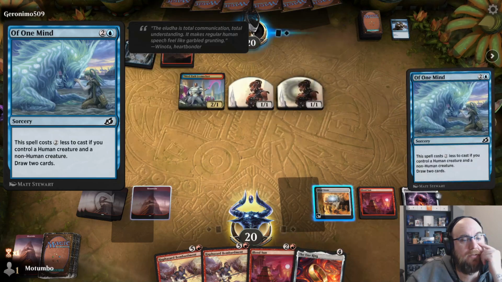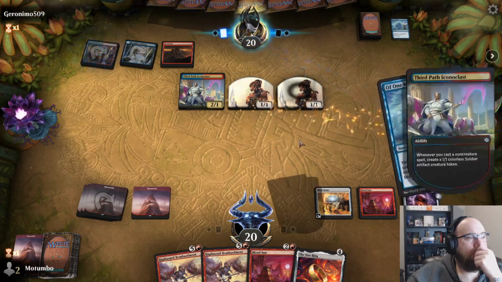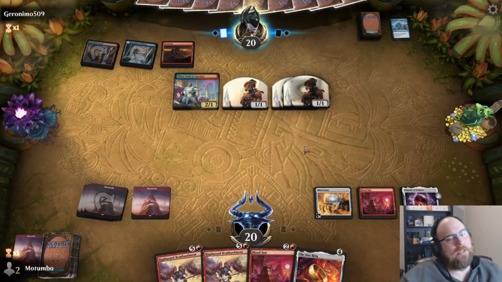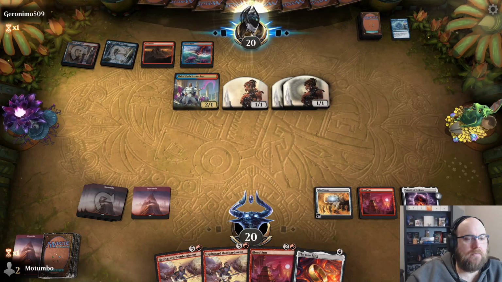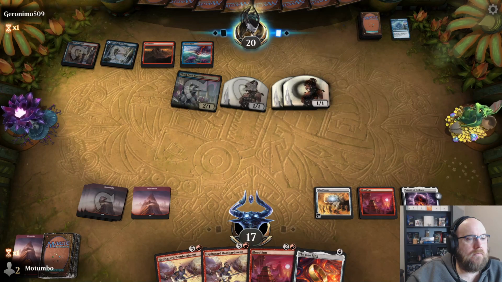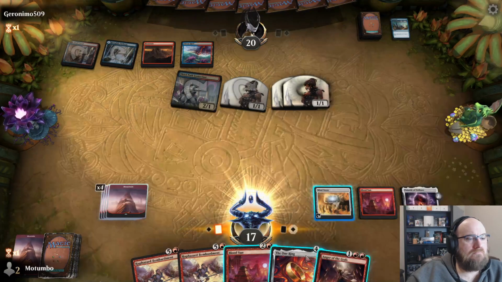Human and non-human. All right. Seems good. Pay one mana, draw two, put a 1/1 into play. Seems really good. A good draw.